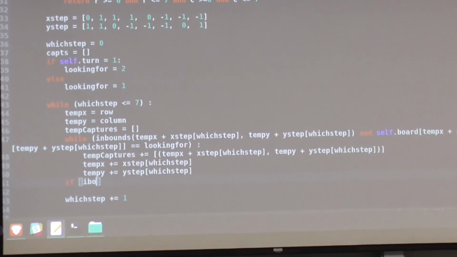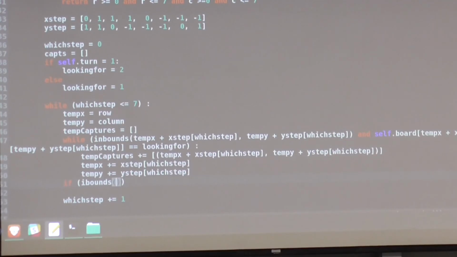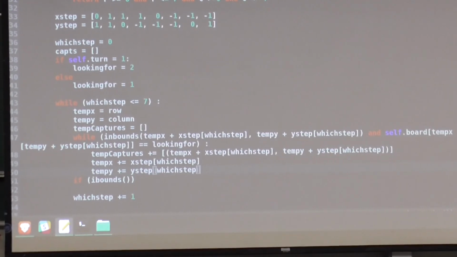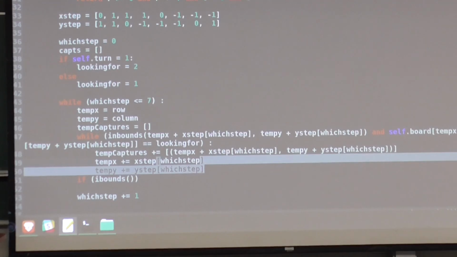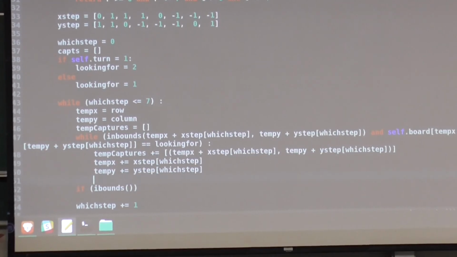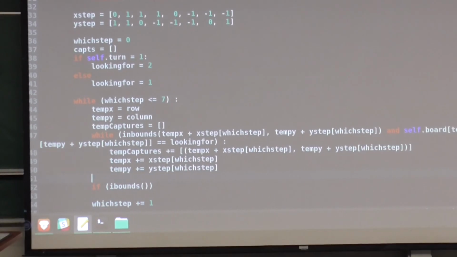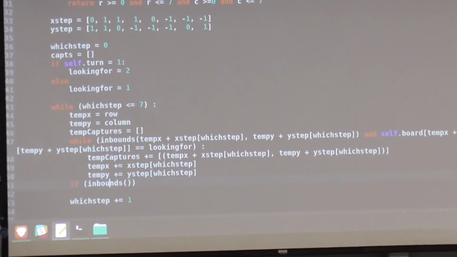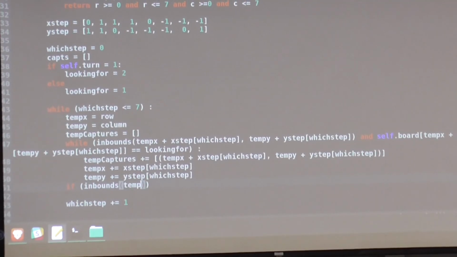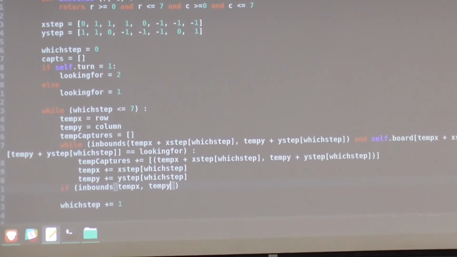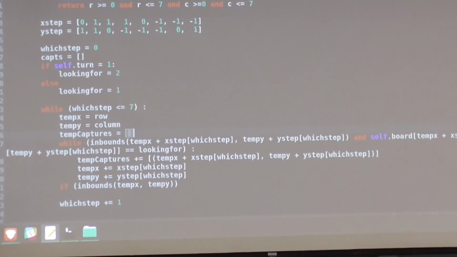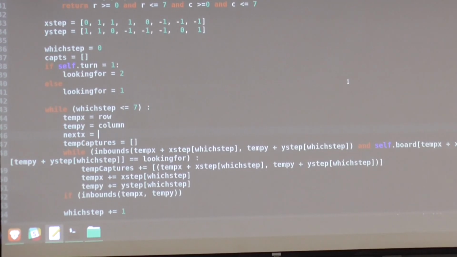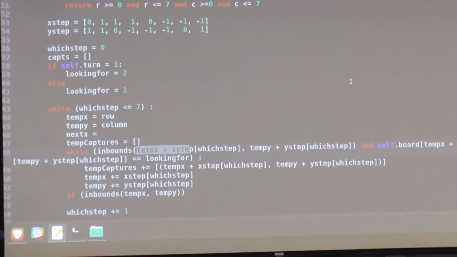So if in bounds, actually now the next one is this one, so we're going to have to add this as well. But then, you know what? This is getting ridiculous. I've hit my limit.